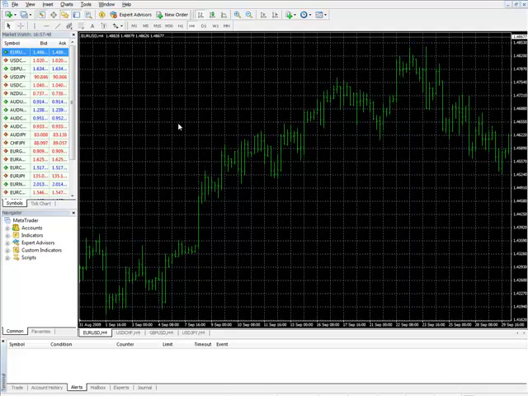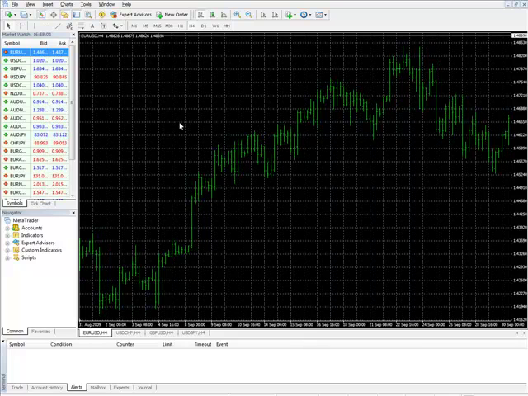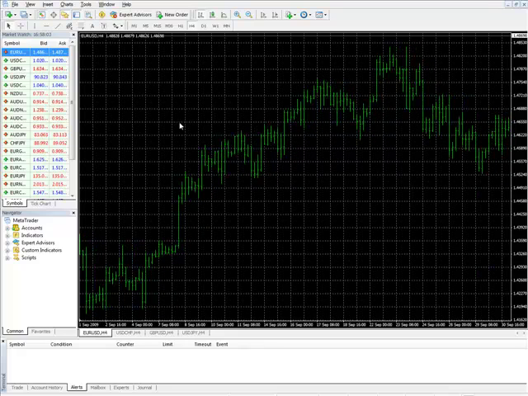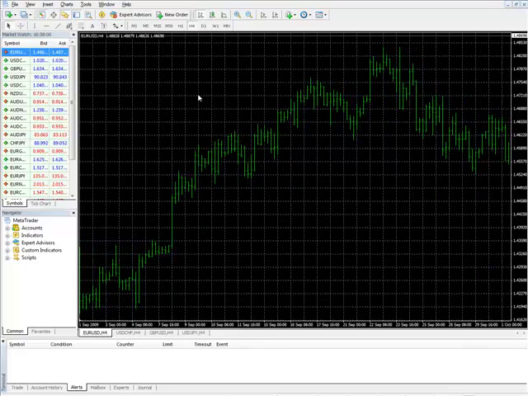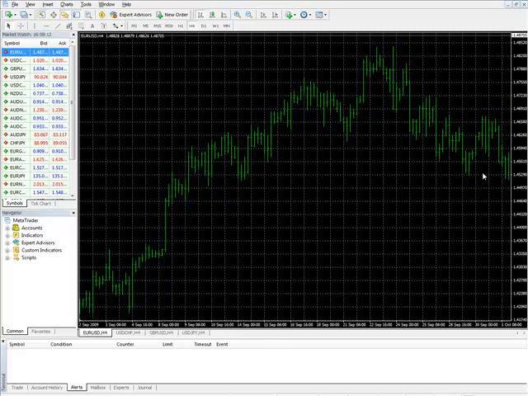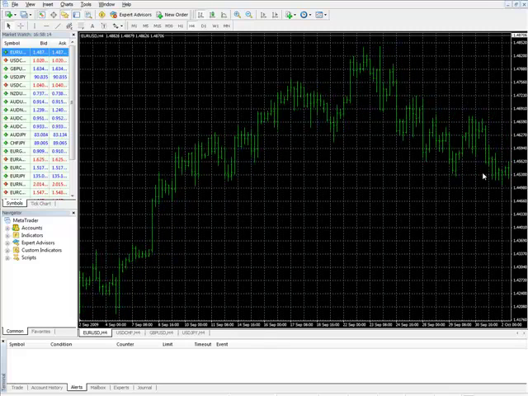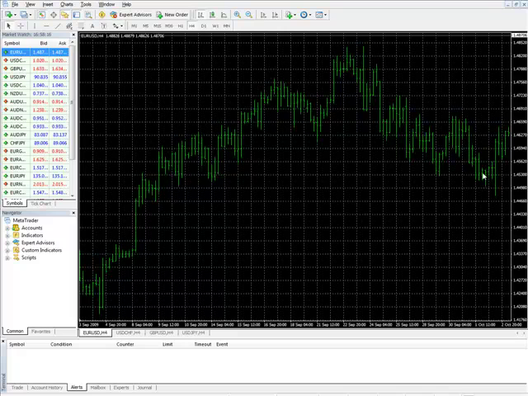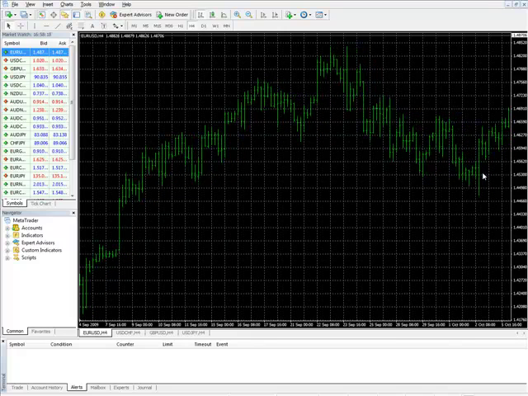This is a great way to step through the data and see what is going to happen next. So if you're doing a study and say we're looking at breakouts of supports and resistance, we can step through and we can see right here that the price is going sideways.